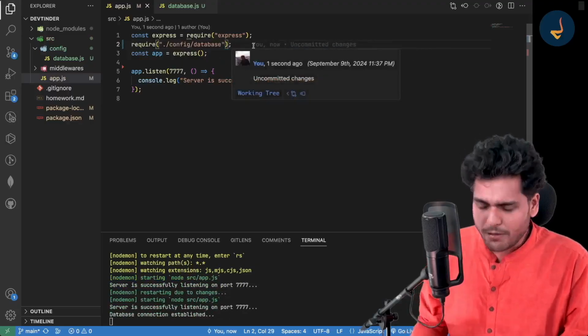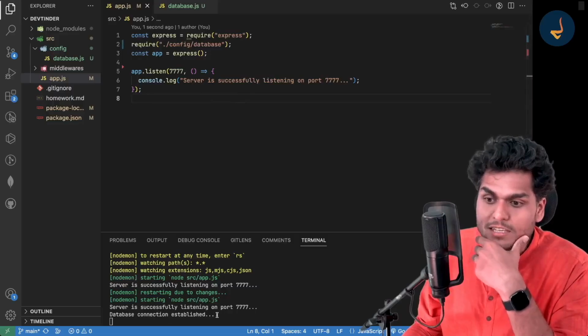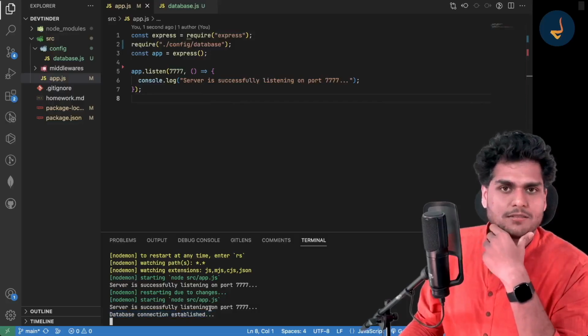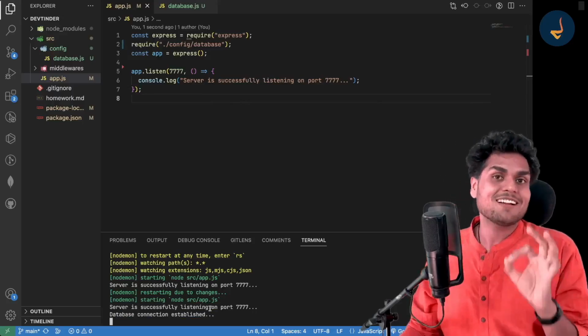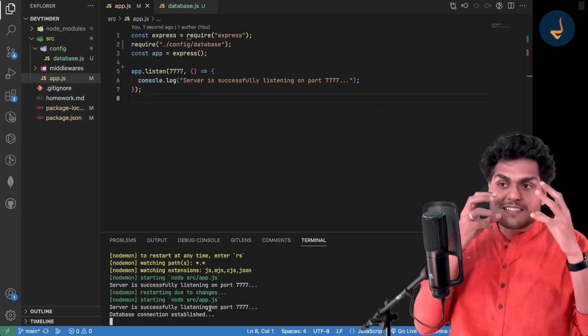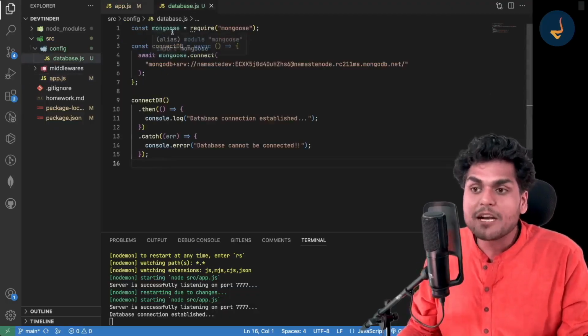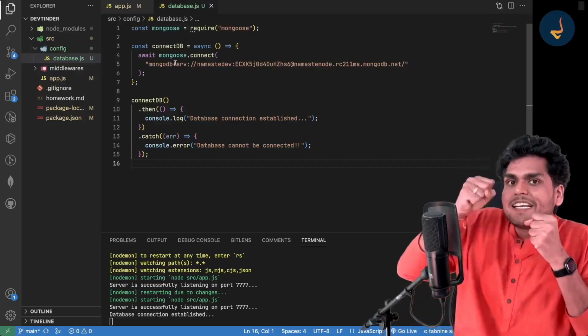I have saved it, and now the code reruns. Do you see this? Database connection established. That means our application, the library Mongoose, has successfully established the connection with the database.